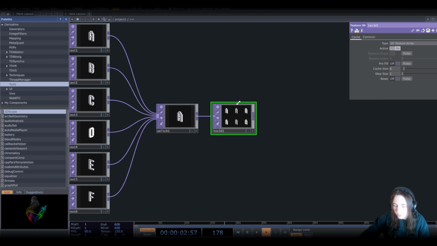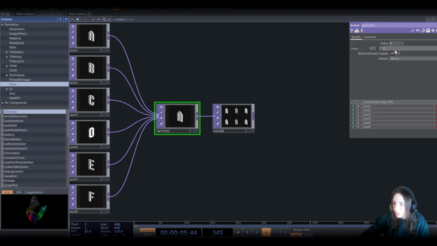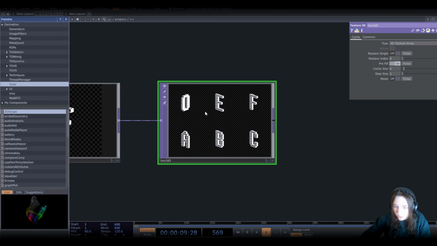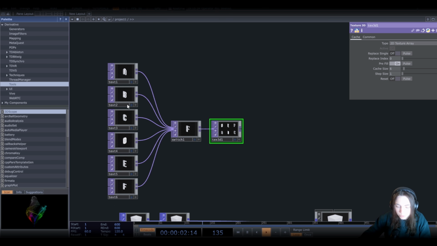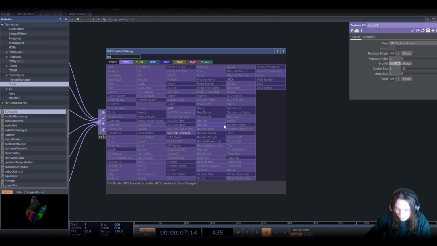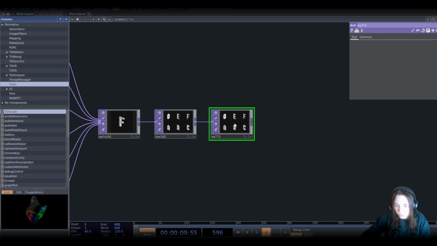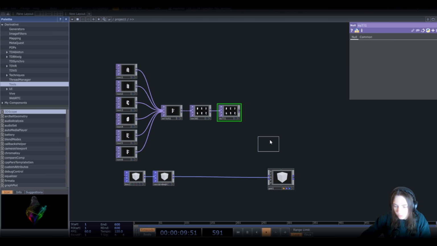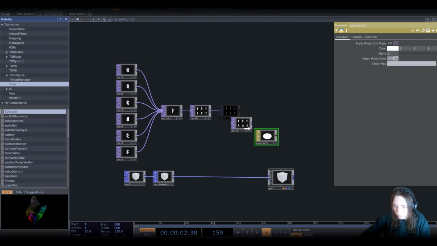To prefill the values here, we will go into the switch and use the formula v.time.frame - 1. If we disable the active and enable the prefill and then pulse, you will see that all our letters are here. Then we can connect it to a null. The next thing we're going to do is bring a constant material. You can drag the null on the constant, and then drag the constant on the geo as the material.